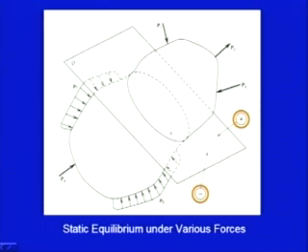Okay, so we have an example here. We have an object under a variety of forces, and these forces apply through their lines of action. P1 has this line of action, P2 acts outward, and we also have P3 and P4. So we can define the nature of the forces through the line of action, that is, how they are acting. P1, P3 and P4 are all compressive forces; though their lines of action are different, they all compress the object. P2, on the other hand, has a line of action like this, but it is a tensile force, because there is an axial pulling.